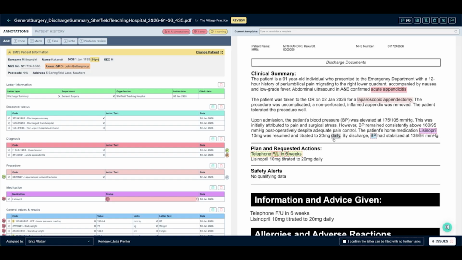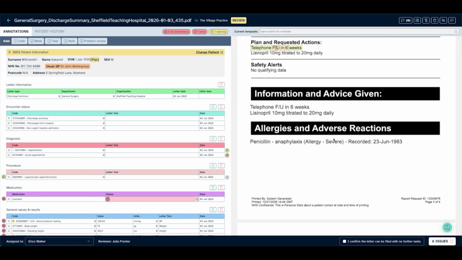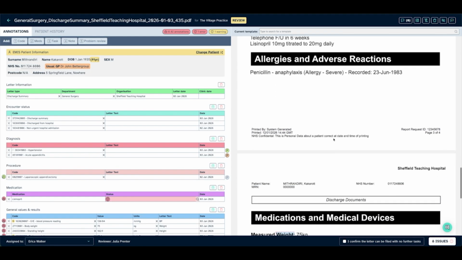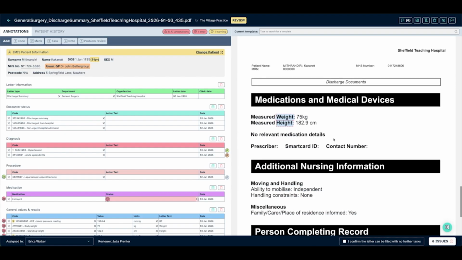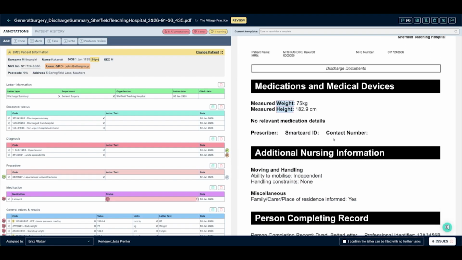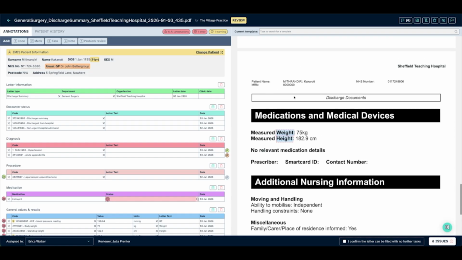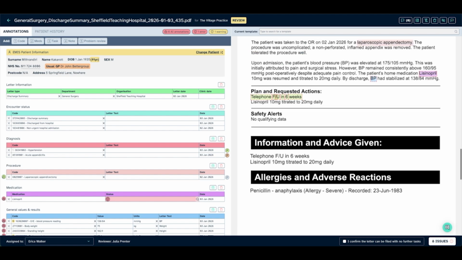Finally, we want to look at any discharge medications. This is a great safety net for your coding. If you see the patient was started on a new course of antibiotics or insulin or anything else, but you haven't coded an infection or diabetes, you will need to go back and find the clinical documentation to support those codes. Now we can see here, we've got no relevant medication mentioned in the section here.